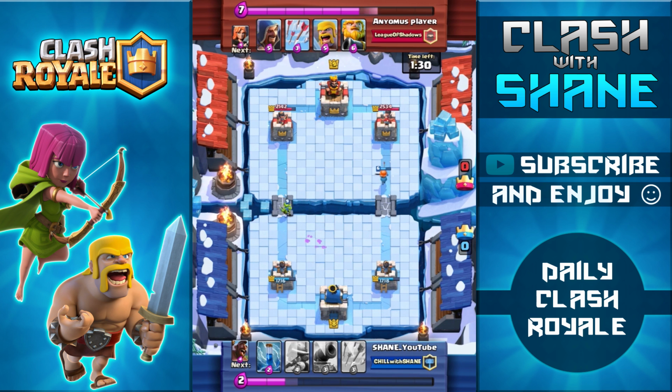Now you might want to consider throwing an elixir pump into your deck. If you want to use this deck here, I would suggest maybe switching out the arrows. I just like having the arrows as a second answer to Minion Horde and stuff like that.